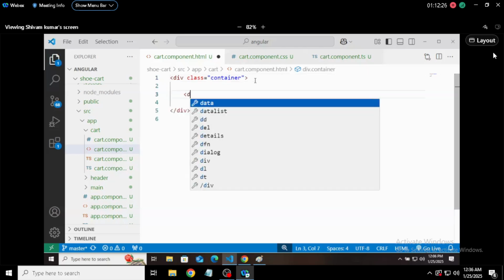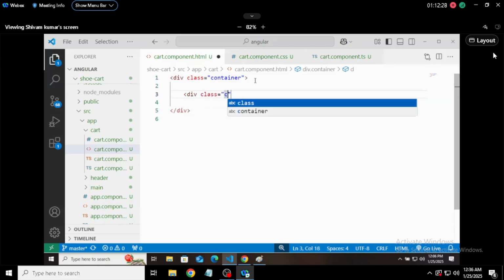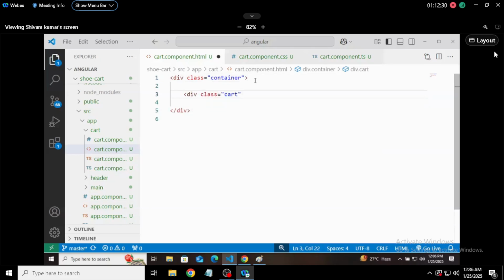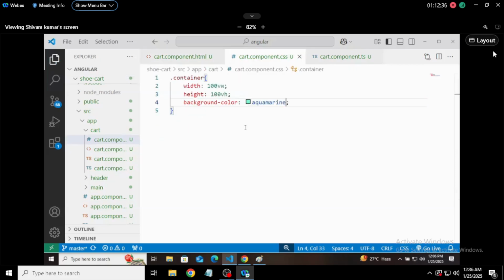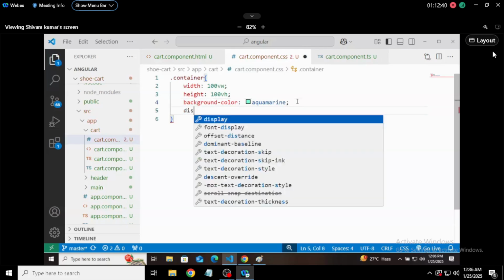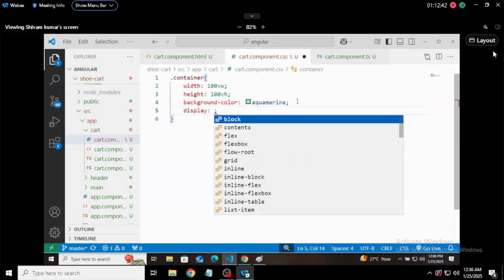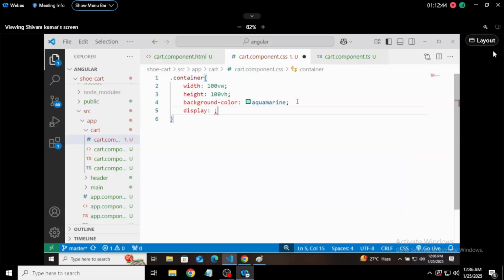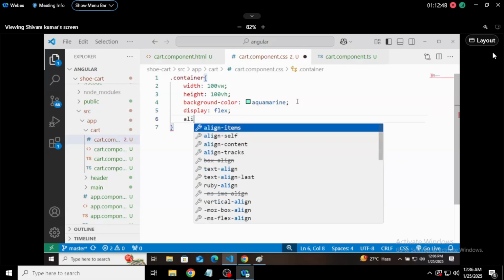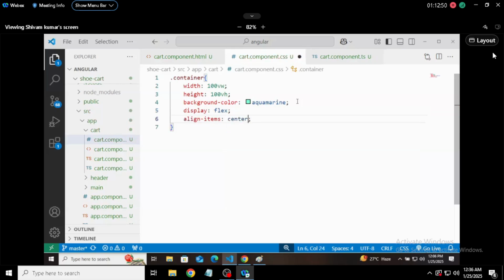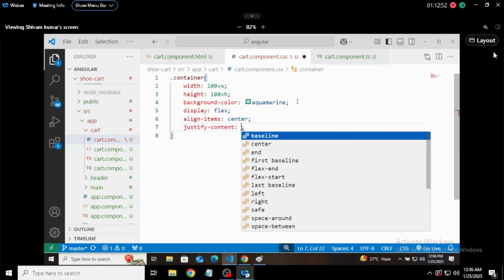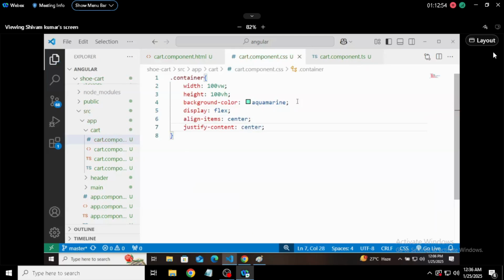For that, I will create a container with class cart. The container will be displaying flex, aligning the items in center and justifying the content in center.